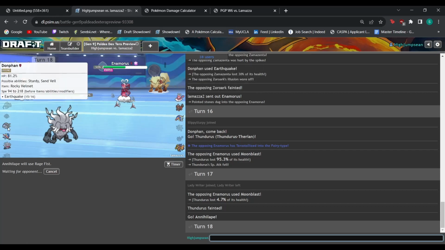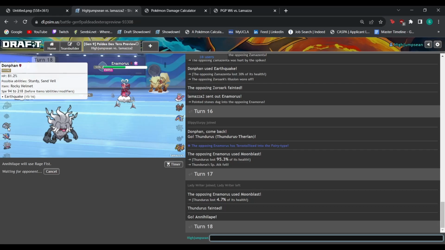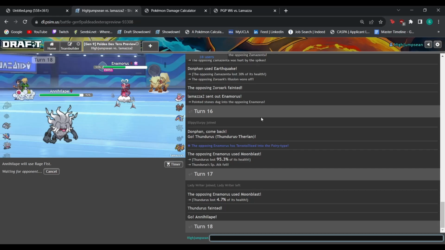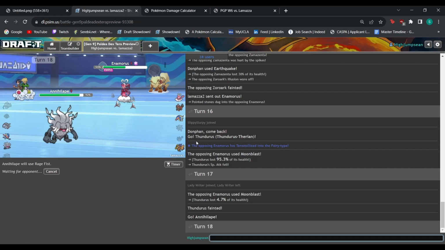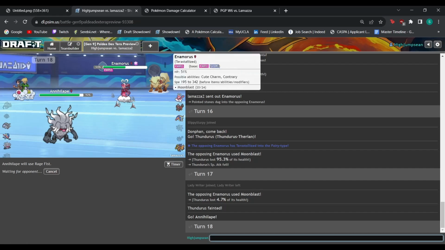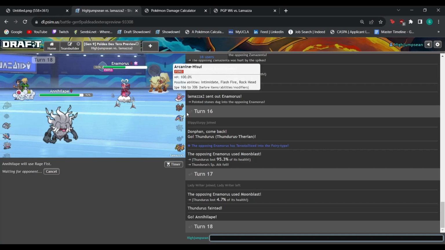So Eel will probably just go hard Donphan because he'll either set up or he'll click like Knock Off or something, and he'll take Rocky Helmet, and then I can lock him into whatever move he has, and then Knock Off myself, or I can just straight Knock Off. That might work around Enamorous and stuff. Yeah, I'll have to see. I figured I didn't need Thundurus at this point.